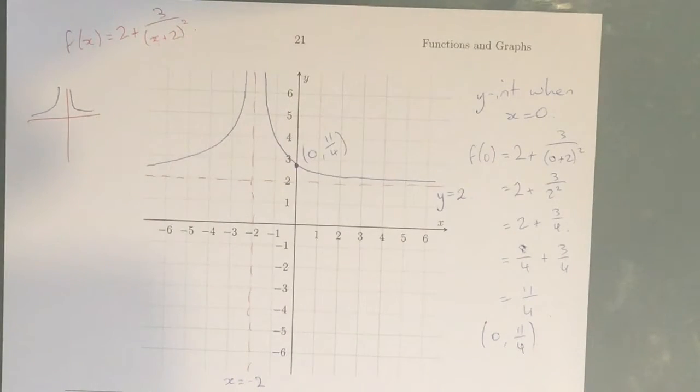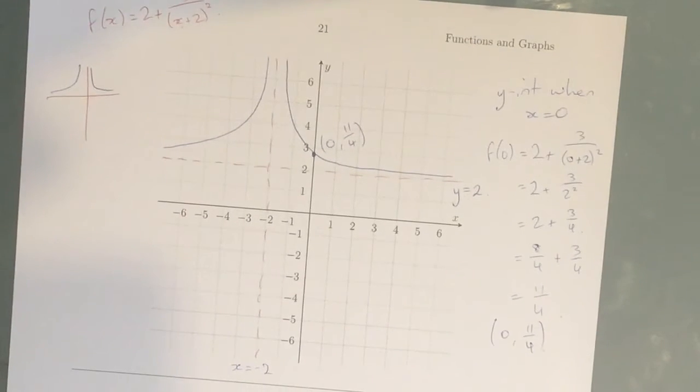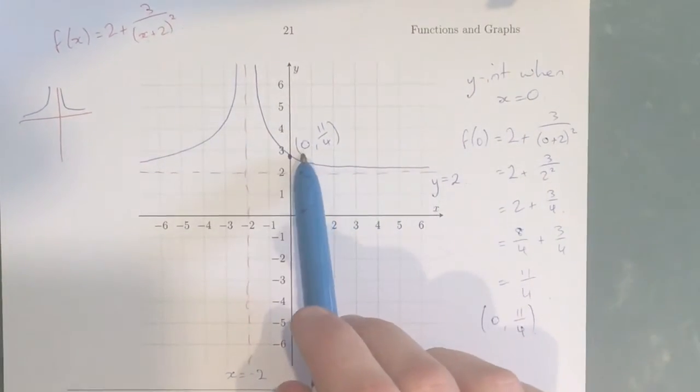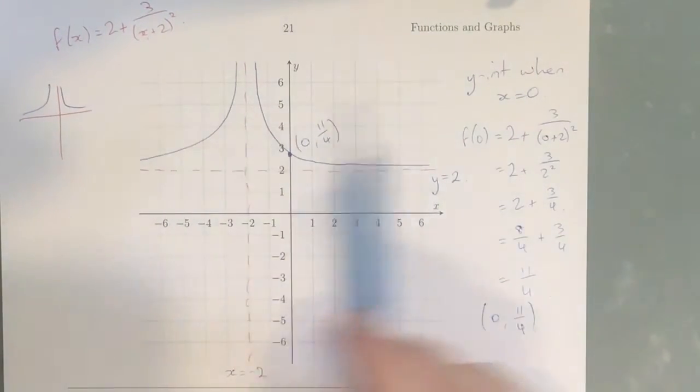With graphs, it's hard to sort of justify where they give the marks. But I like to think that they give you all the marks to start with and then start taking off marks based on what you didn't include. So, for example, if you didn't include this y-intercept, but you did everything else, you'd get two marks.